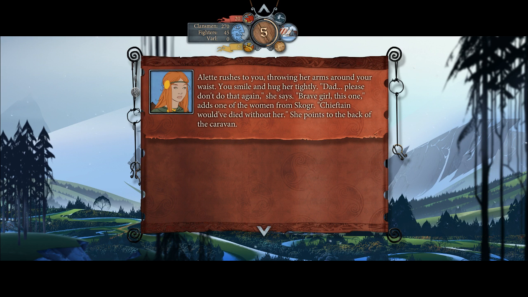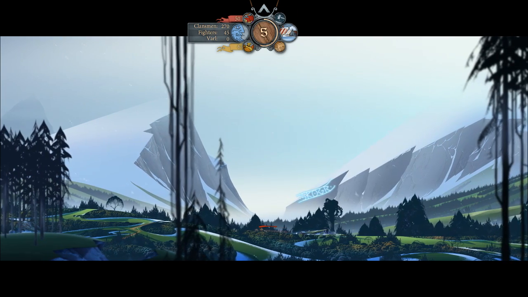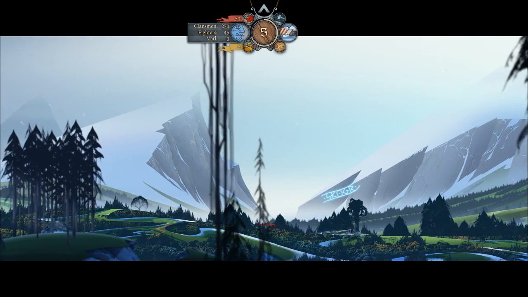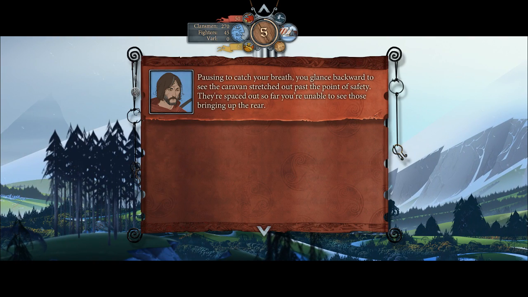Anyway, she points to the back of the caravan. You find Oddleaf beside her husband, who's laid out in a cart. Old fool, she says. Got himself a prize for trying to fight back. She shows you his deep gut wound. But he's alive, nothing for it but to get to Frostveller. You continue on in silence, Alette's hand in your own. 30 renown. Yay. Please don't be dead, main character guy.